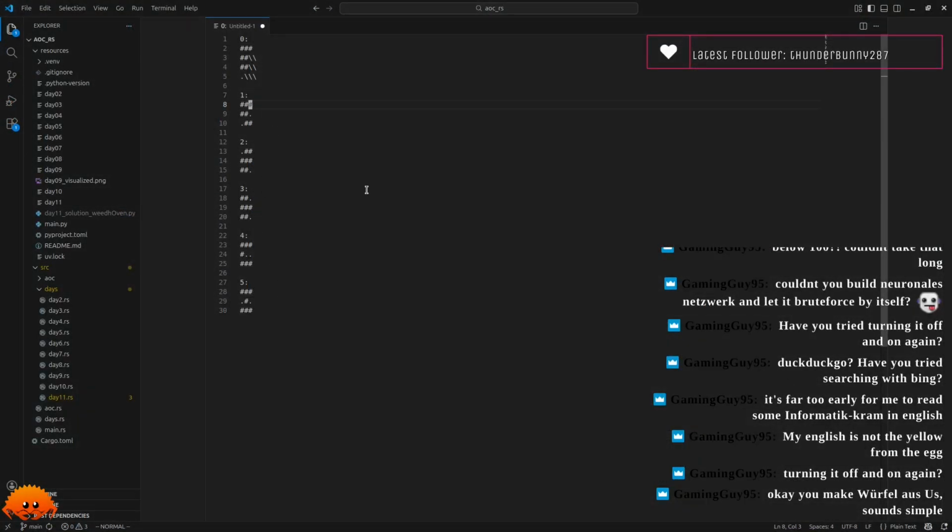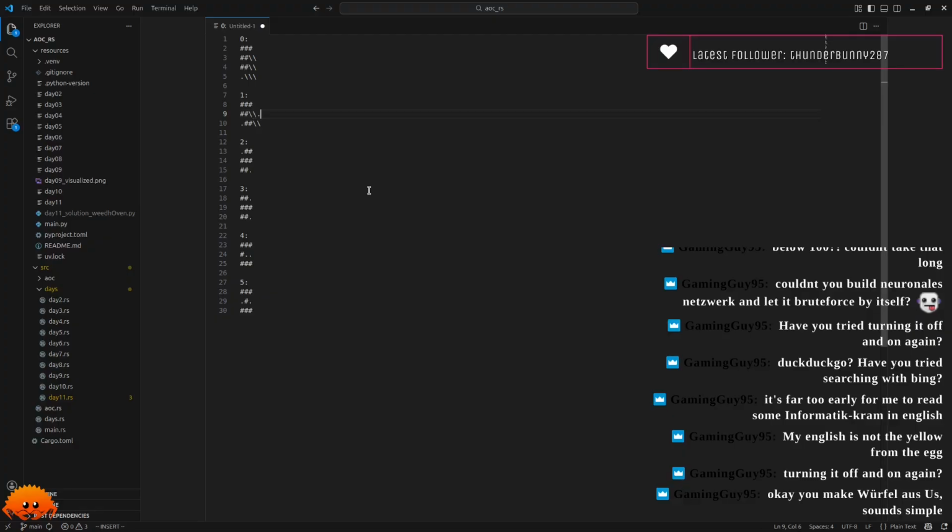Yes, I definitely think that that could be a solution here. But I really have a problem with rotating this right now. Okay, so here we have 2.